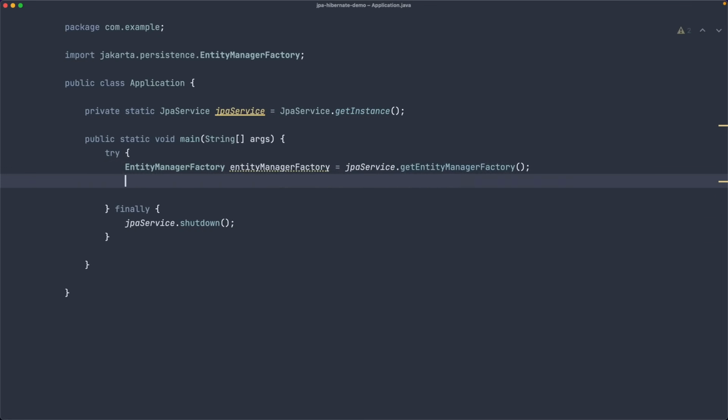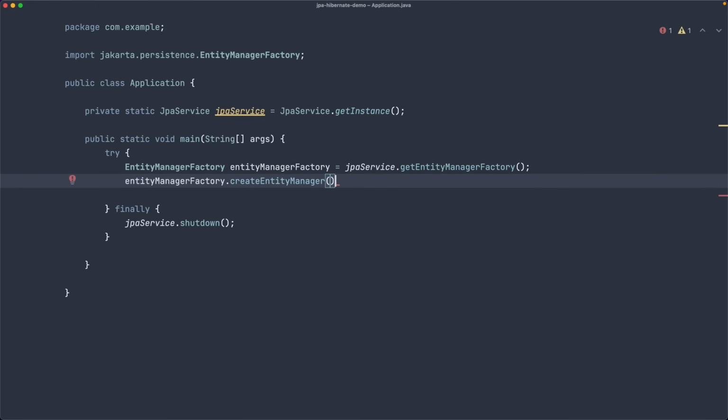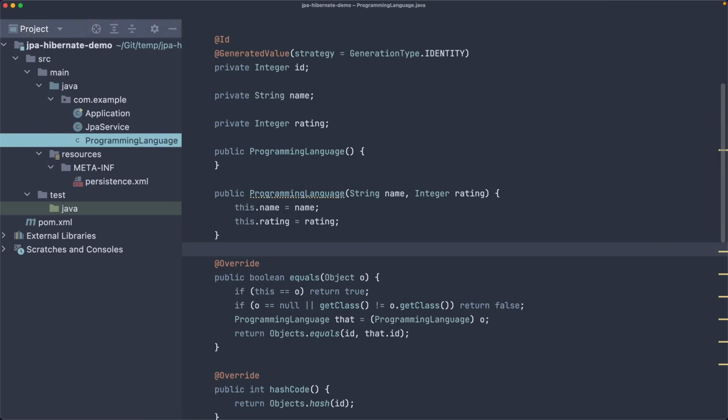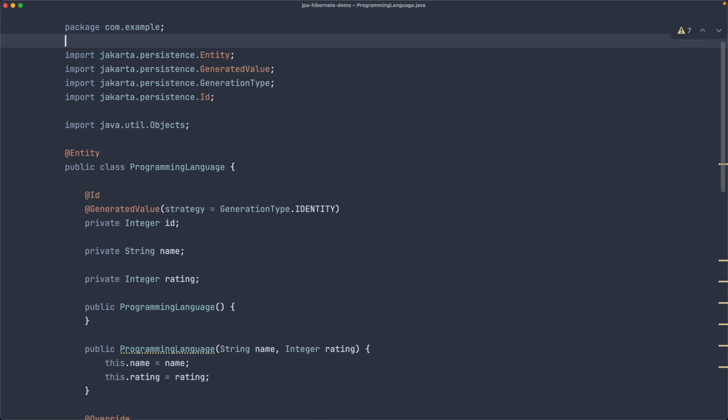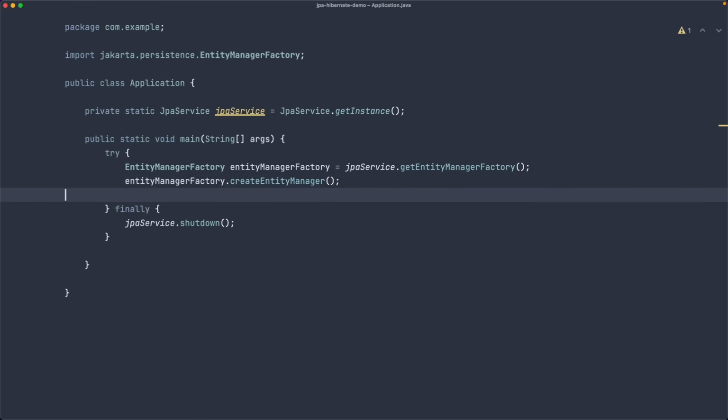And with this factory, we can create, well, what can that factory create? Entity managers. And an entity manager, now it makes sense, right? Entity manager is managing entities. And we have one entity here. Here's the entity, right? So we're going to manage these entities. Makes sense, I guess.